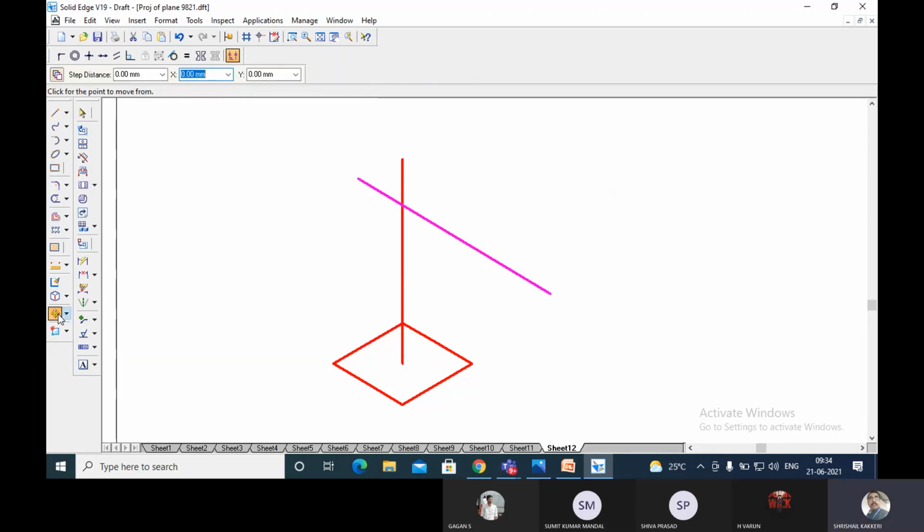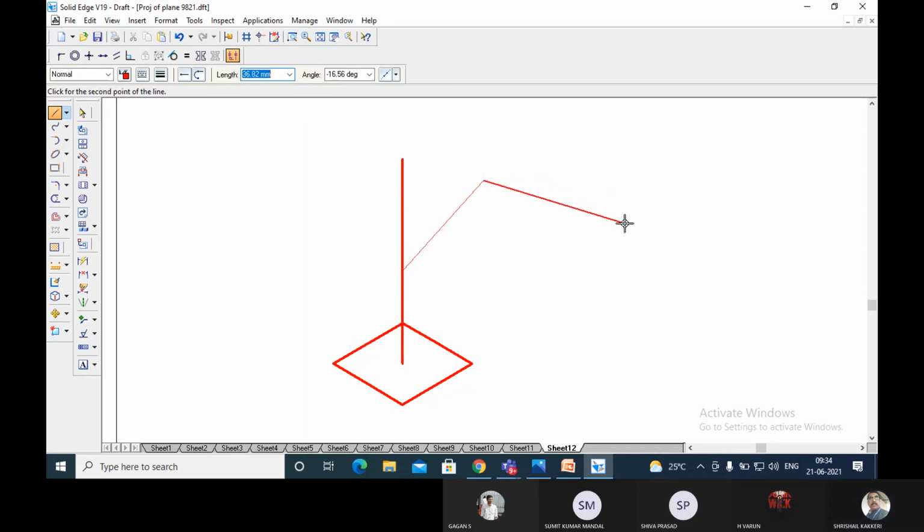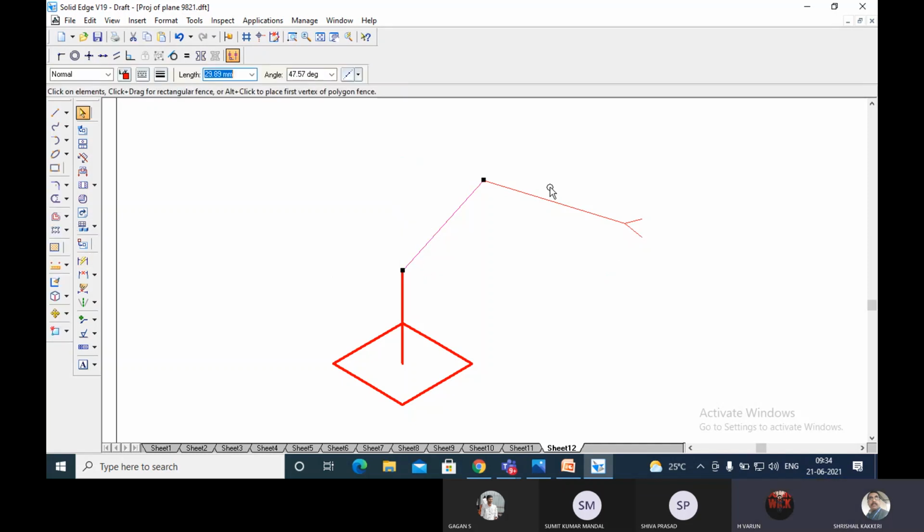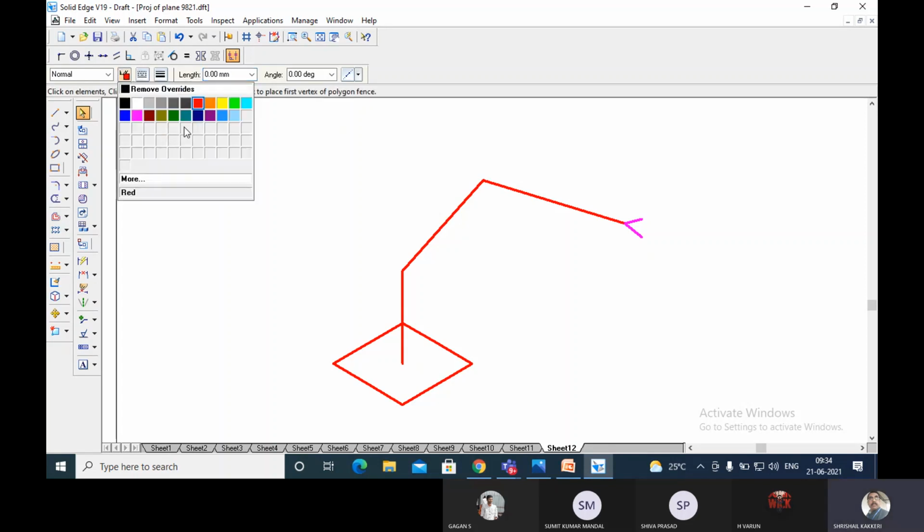See here. That's all. Very simple. Try to reduce the figure and write it.